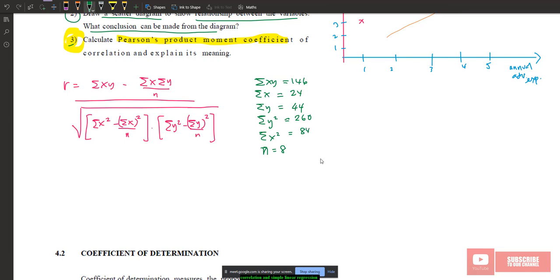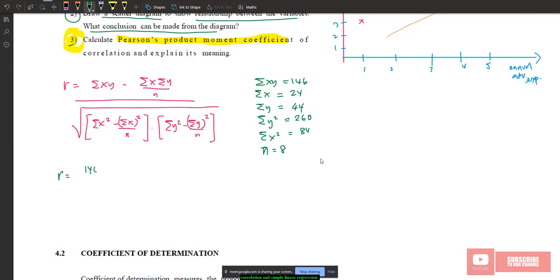84. Right. So you need to remember in your test or final exam, you need to write down as what I am showing to you. I don't want you to give me just the final answer. If you give me the final answer, let's say r is equal to 0 point something, without plugging in this value into the formula, you will get 0. So I want you to show me r, you need to plug in the value into the formula.